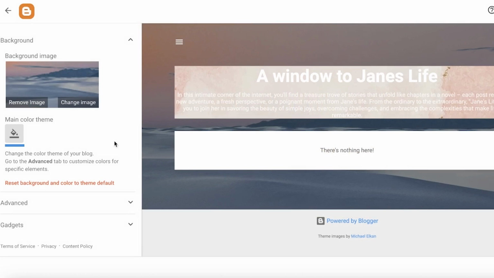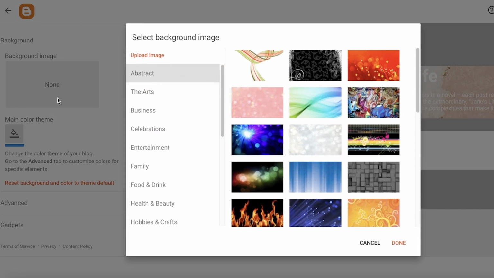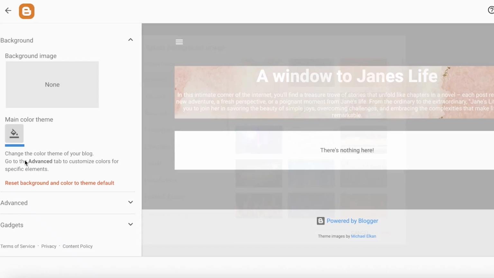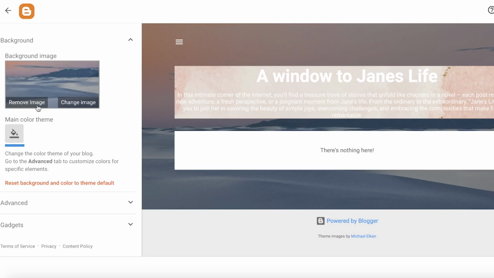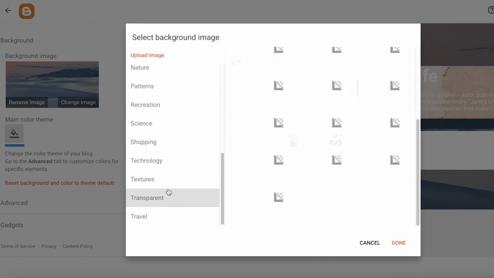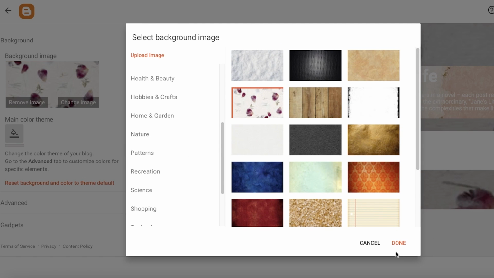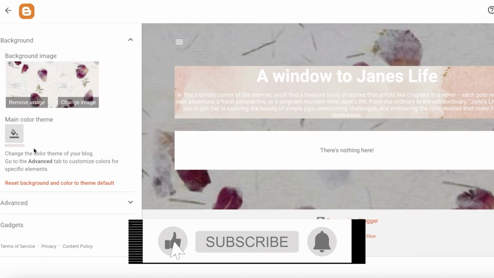I can do that. If I want, I can also just remove the image and have a plain background. You can insert a color as well. So if I go into color, I can go on ahead and insert a main color theme. And let's say I want to change the image and I want something that's a bit simplistic. So I'll just add something like this maybe, and I'll just click on done over here.